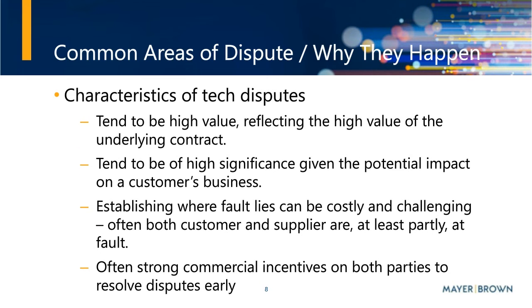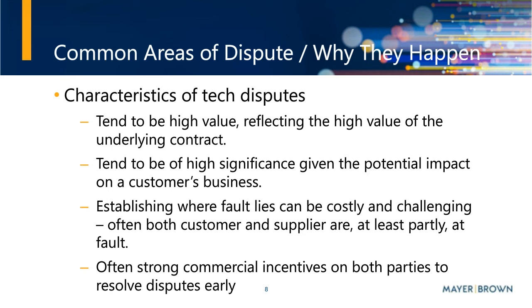On this next slide, we've outlined some general characteristics of technology-related disputes. Again, these are general themes based on our experience, and it's certainly not intended to be a comprehensive list. First characteristic is that they tend to be high stakes and high value, often reflecting the fact that these are high value and important underlying contracts.